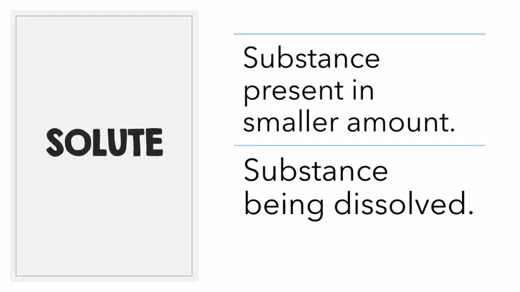Now, what are the parts of solution? First, we have the solute, wherein we defined solute as the substance present in smaller amount and the substance being dissolved. So for example, we have coffee again as an example. So we have the coffee, we have the water. So there the coffee is smaller in amount. The coffee powder is smaller in amount. Therefore, coffee powder is the solute. Okay, so the coffee powder is the one being dissolved. So another example in the coffee and water, the sugar there is also an example of solute because it is smaller in amount.